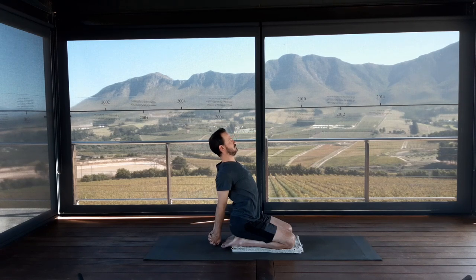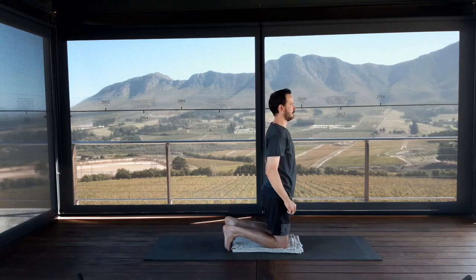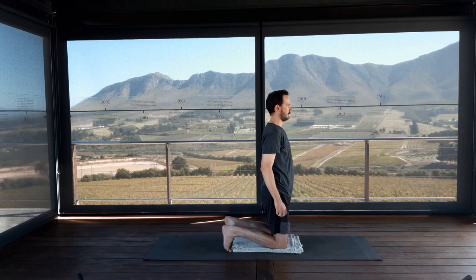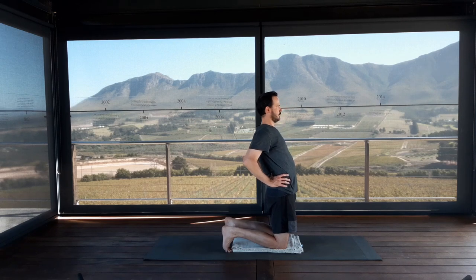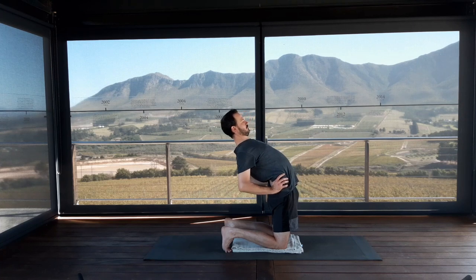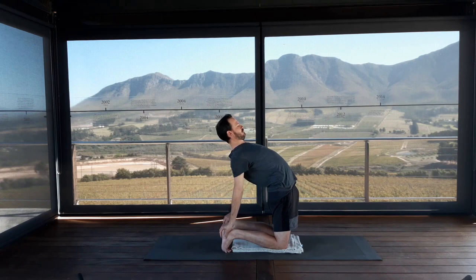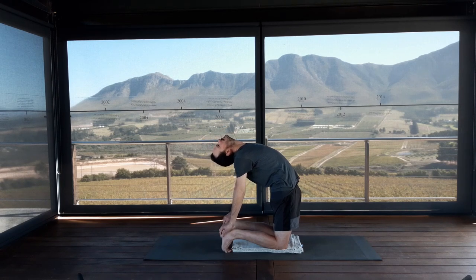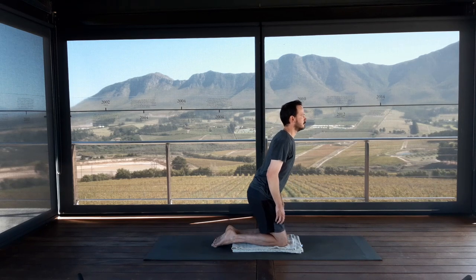Carefully come back up onto the shin bones. This time curl the toes under. Feet and knees hip width apart. Bring your hands onto your waist, elbows in. Move the buttocks forwards. Lift the chest and either keep hands on your waist or bring your hands to your heels. Keep moving the thigh bones forwards, buttocks forwards. Roll your upper arms out so that your sternum lifts, shoulder blades squeeze together. You can look forwards, up to the ceiling, or let the head drop back — just depending on what the neck wants. Focus on moving thigh bones forwards and opening up the heart. On your inhalation, carefully come back up and sit down onto the heels.